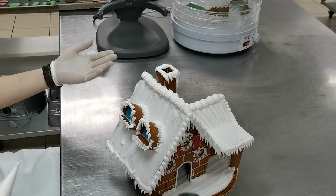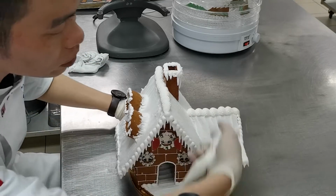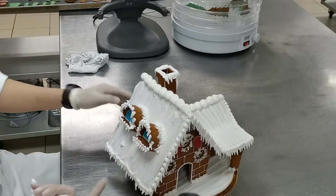So there's the details. I think it's nice to sell with the size like this. If I want to sell, I won't make the car park. I will cut off this one if I want to sell, otherwise it's too big to sell, I think.